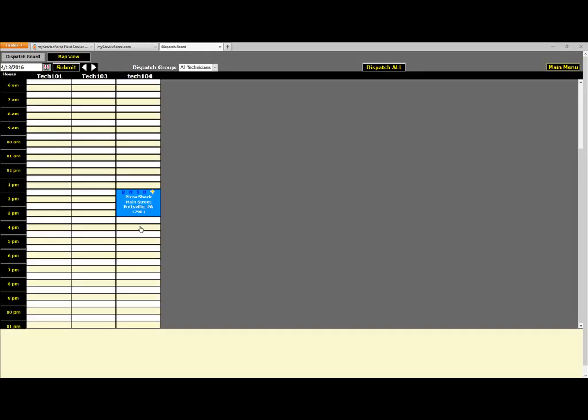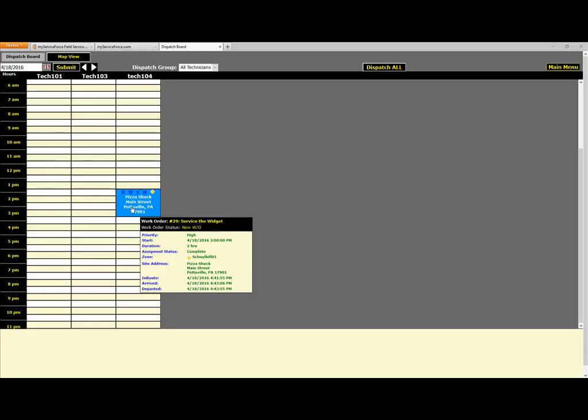While we're at the dispatch board, I'd like to point out a few things. First, I'll put my mouse over top of the assignment block, and I want to explain the difference between a work order status and an assignment status.